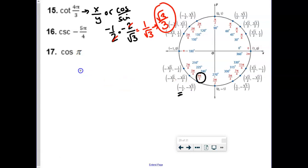All right, cosecant of negative 5 pi over 4. Stinky. Maybe I'm not excited about measuring negative 5 pi over 4, so maybe I convert that to a degree measure. Guys, 5 pi over 4 is 225, so think about going negative 225 degrees. Wouldn't you end up right here? So what do I want? Cosecant, the reciprocal of sine. Think back to a couple problems ago: when you flip this and rationalize it and everything cancels out, you end up with just the square root of 2.